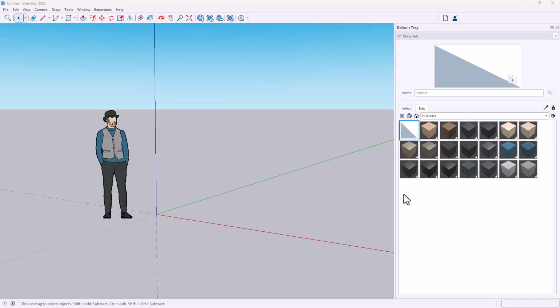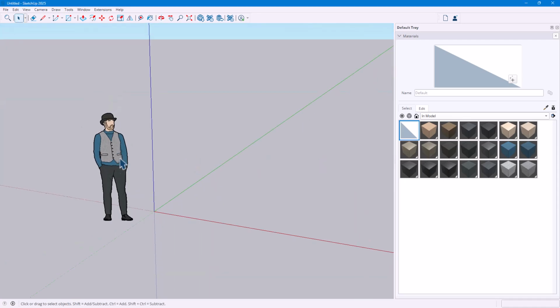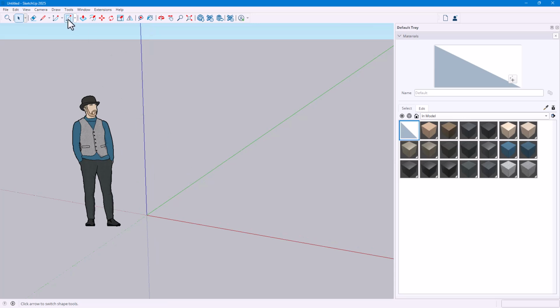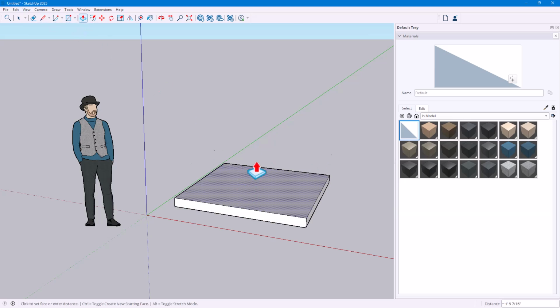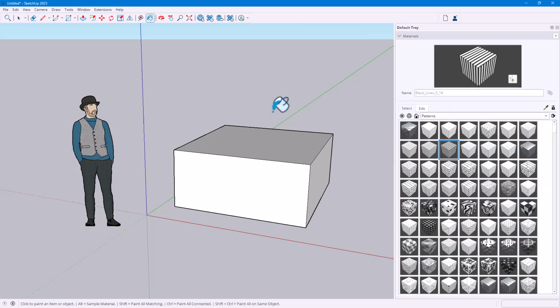So over here you can see that I got some materials right here, which is actually a part of this person right here, just like this. If I were to go around and, let's say for example, make another shape right here, let me just go ahead and pull that out as well. Over here, I can go ahead and apply other materials to it. For example, I can select this and simply go ahead and add this in.